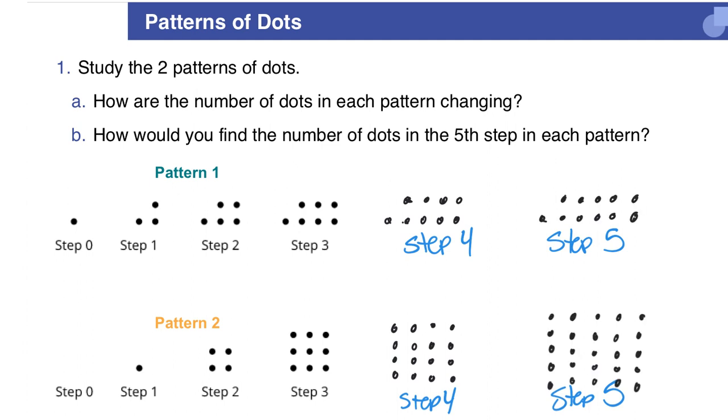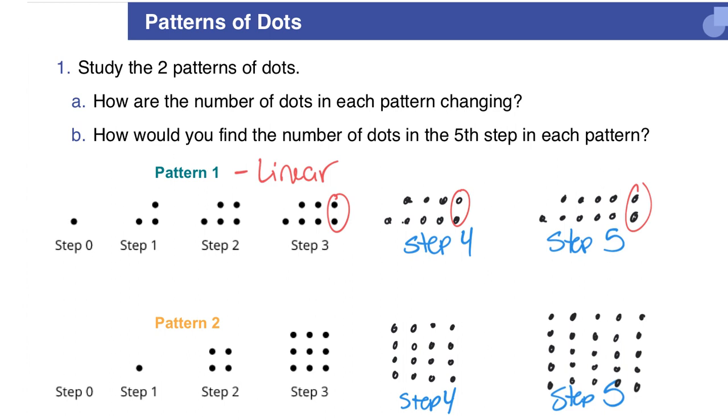So now you have these patterns drawn out, and you're probably realizing some things that are happening as you go from step to step. A couple things to notice here is that in pattern 1, we seem to be adding 2 dots onto each one of them. And when we're always adding the same thing at each step, this is going to remind us of all of those linear functions, linear patterns that we've been working on throughout most of the year.